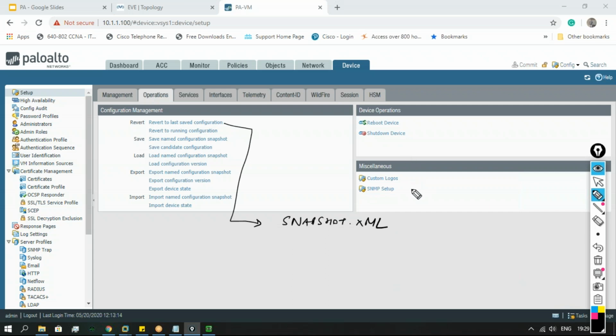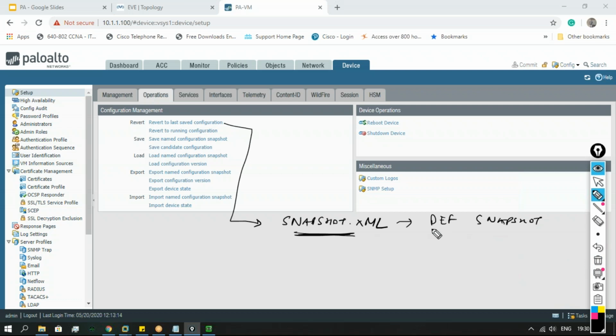Yes, you're correct, TK. This option will restore the last saved candidate configuration from the local drive, and what it will search for, remember always, is the snapshot.xml file. This is known as the default snapshot. Clear, everyone?